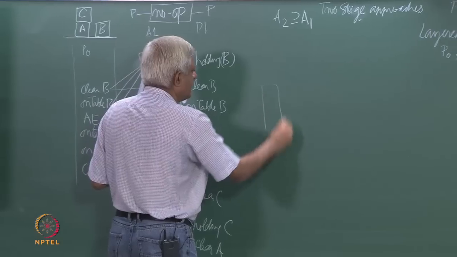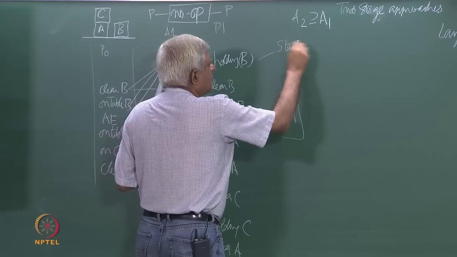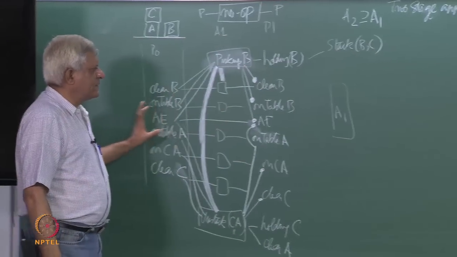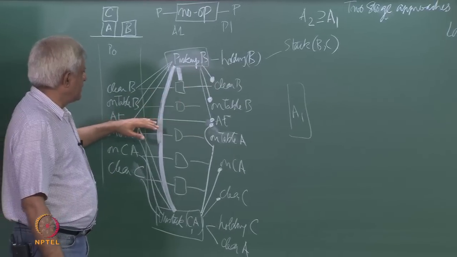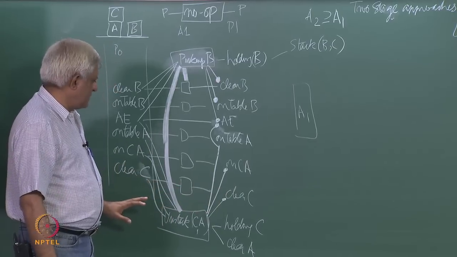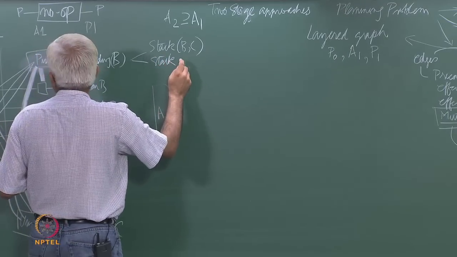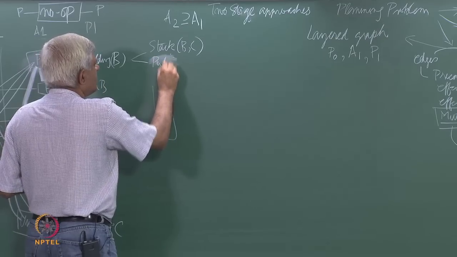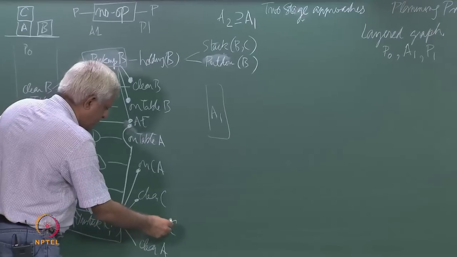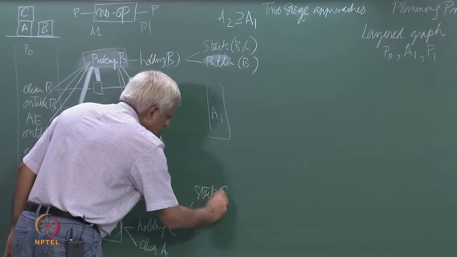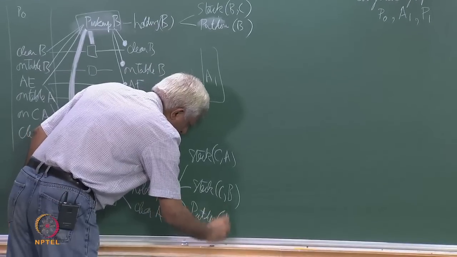So, I will just write this as A1 plus the following: you are holding B, so you can do something with B. You can stack B onto C. Why? Because all the conditions are there. If you have picked up B, then you are holding B, and C is clear because no op will make it clear, and that is about what you need. So, you can stack B onto C, or you can put down B. These are two extra actions that I will add to my listing. Likewise, for holding C, I will add stack C onto A, stack C onto B, put down C.